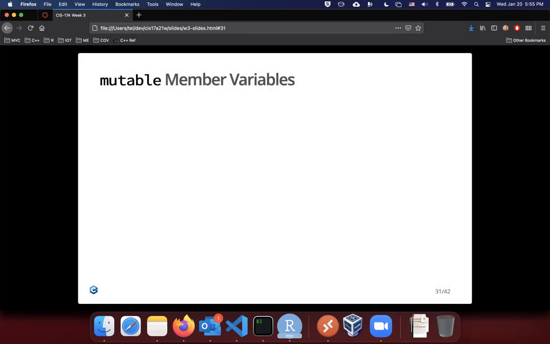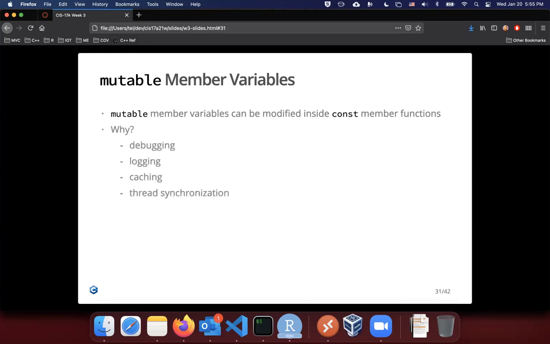And then there's another way to be able to modify your member variables. We just said that in the const member functions, you cannot modify your member variables. You can provide an exception for certain variables. If you do know what you're doing, you use the mutable keyword in front of that member variable declaration, and that makes the variable mutable, which means that even in const member functions, you can modify it.